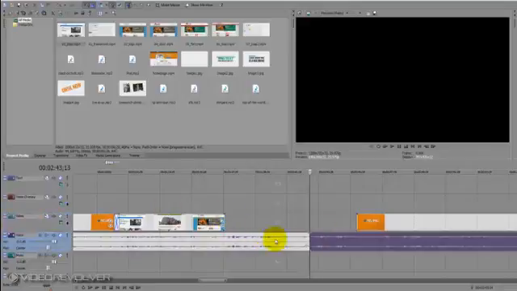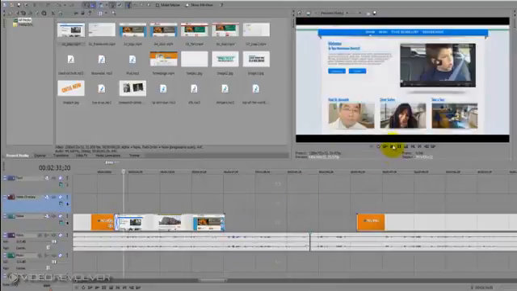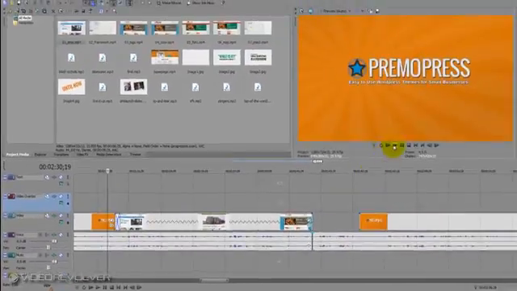Okay, so you can see if you watch this video, I'm scrolling through the page pretty quickly. So I'm basically going to make it so that the scrolling happens slower, so that the video lasts longer. So I'm going to go to the end of the clip, hold down Control on my keyboard, and just click and drag to the point where I want it to stop. So now let's see what it looks like.